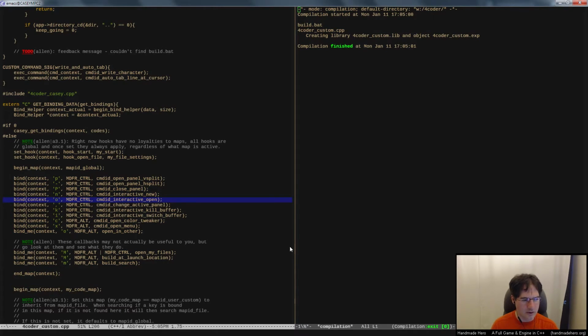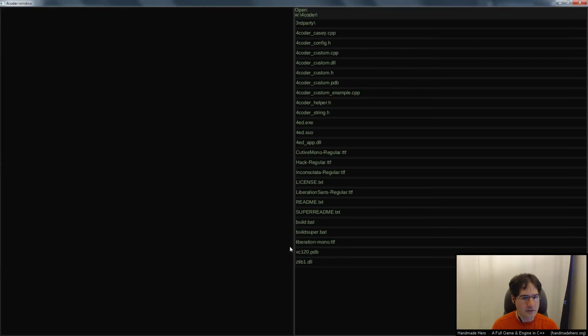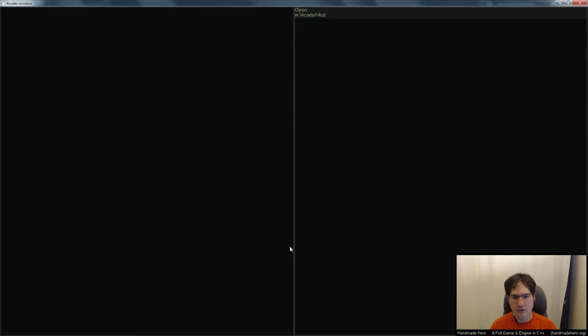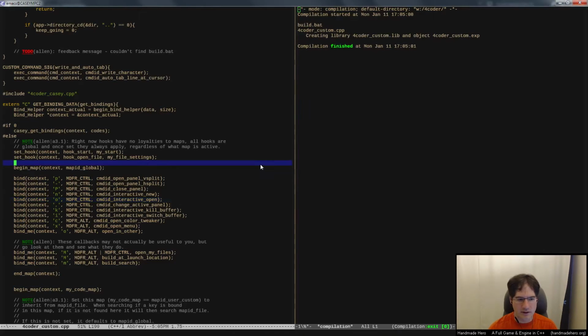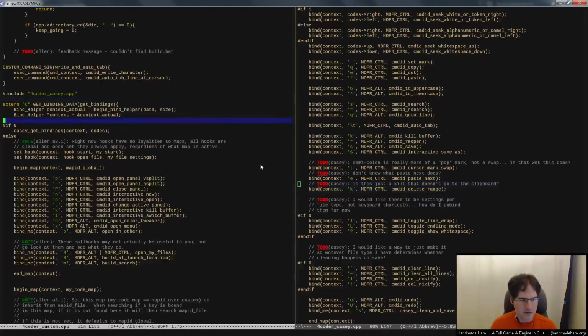So it's O, looks like Control O. If I do Control O, and I do 4coder kc.cpp, yeah, so it seems like we have ruined things, because you'll notice that it's running just fine when I'm not involved. So my little attempt to graft things on there did not go particularly well, but unfortunately I don't exactly know why.